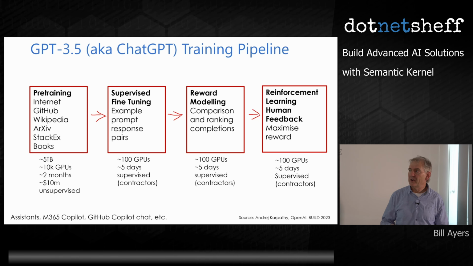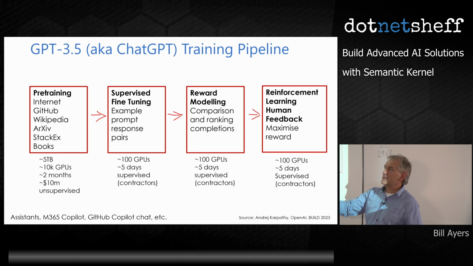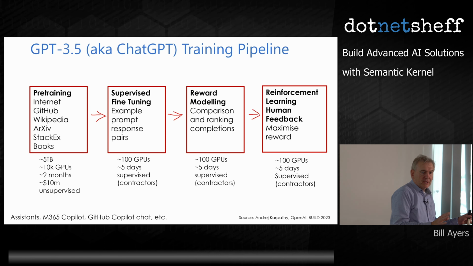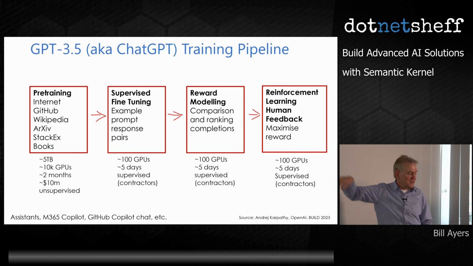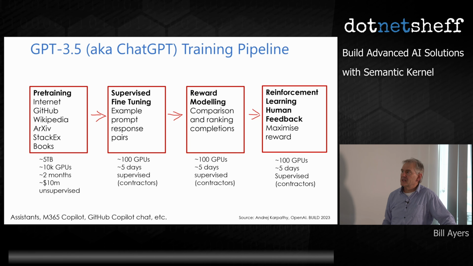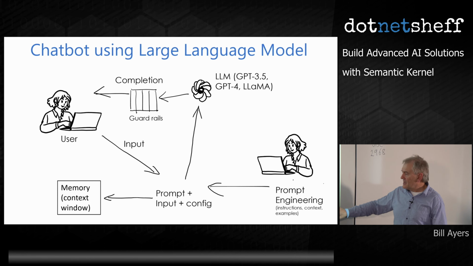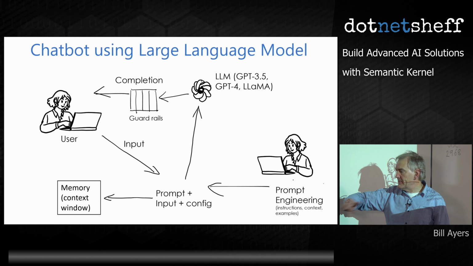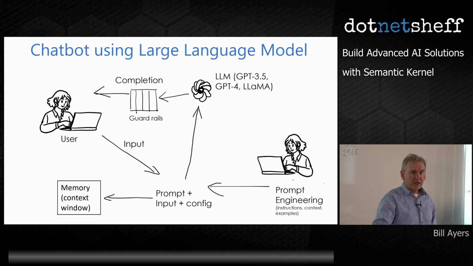So fine-tuning is very expensive. Retraining the whole model is prohibitively expensive. Experience has shown that fine-tuning these models for some particular application doesn't actually work very well, because you lose the advantage of all this work that's been done in the past. So practically, that doesn't turn out to be such a good option. So what you end up doing is using techniques like prompt engineering, that's very effective. We have a memory context window, which I mentioned, as the chat develops, so you can refer to things earlier in the chat.